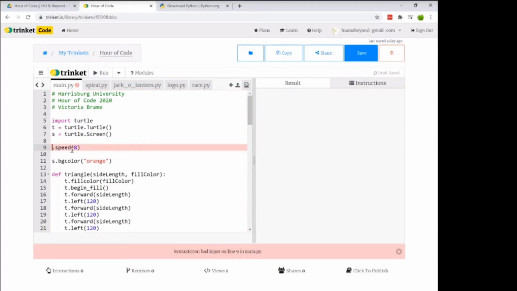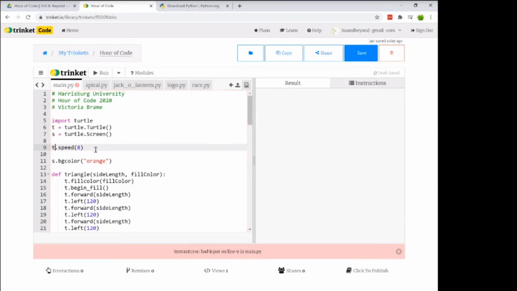If you're using the full version of Python, sometimes it can be a little bit harder to pick out. Sometimes all it will do is pop up an extra window and say, hey, there's something wrong, and it'll give you a line number, and you're going to have to figure it out for yourself. So Trinket is a very good place to start because it gives you all the information that you need. Right here it just said bad input, and I knew what I did wrong because I was the one that broke it.